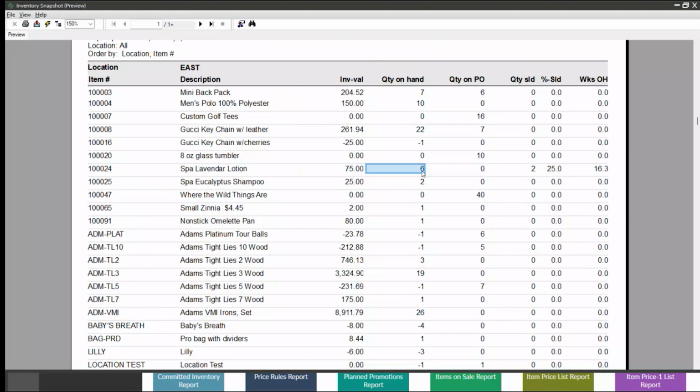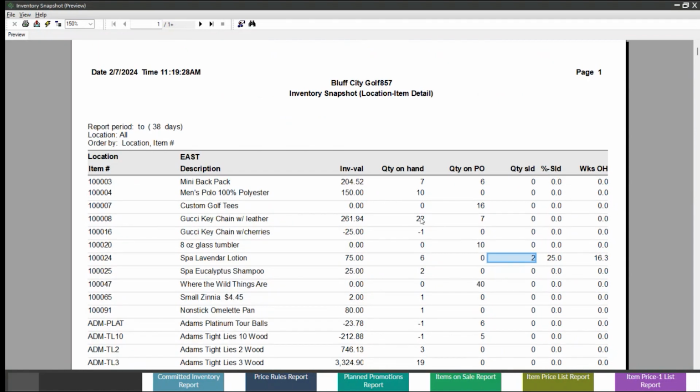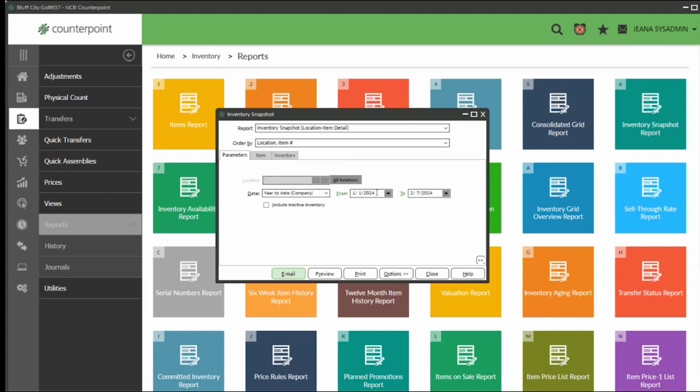I have 6 on hand based on my rate of sales in the date range I specified. I have enough inventory to last me 16 weeks. So this is pretty handy, making sure you have enough merchandise. The dates, by the way, is whatever I put here. The bigger the date range, the smaller the weeks on hand will get because you're analyzing more sales in a time frame.